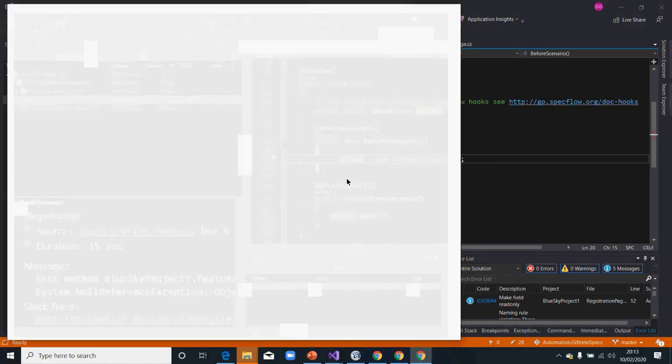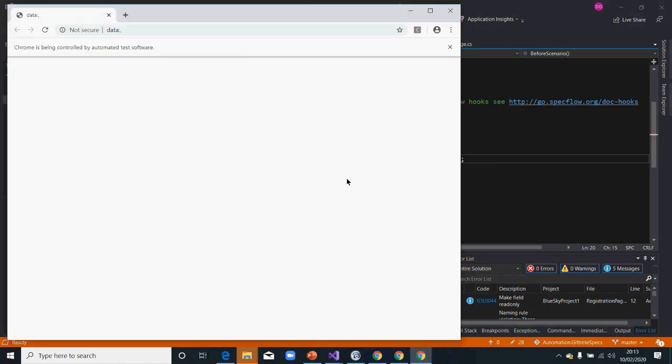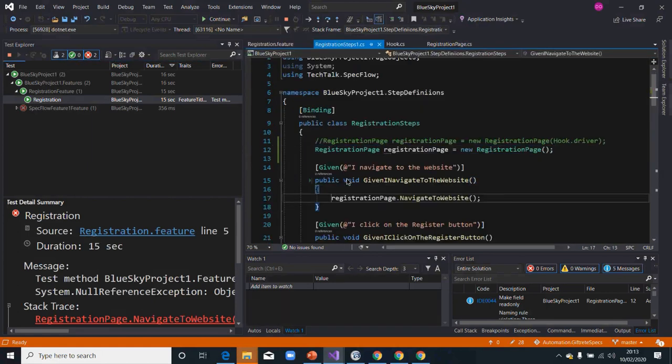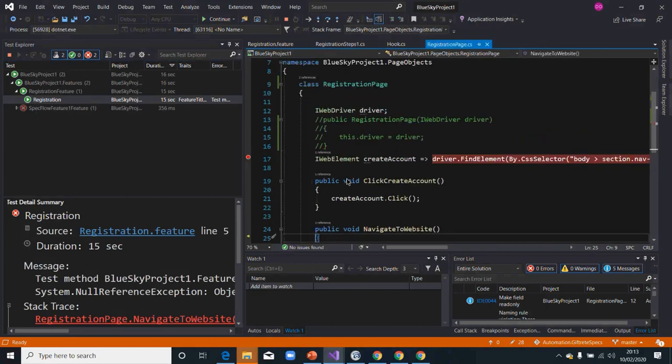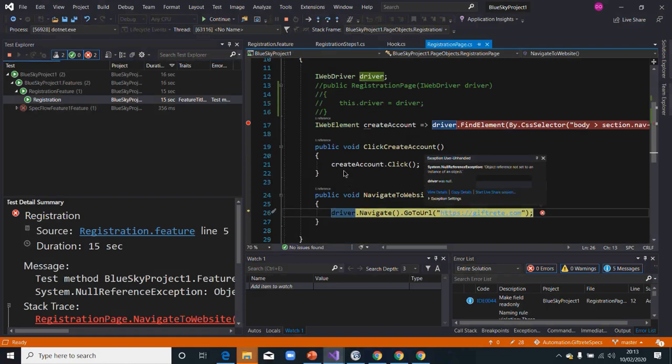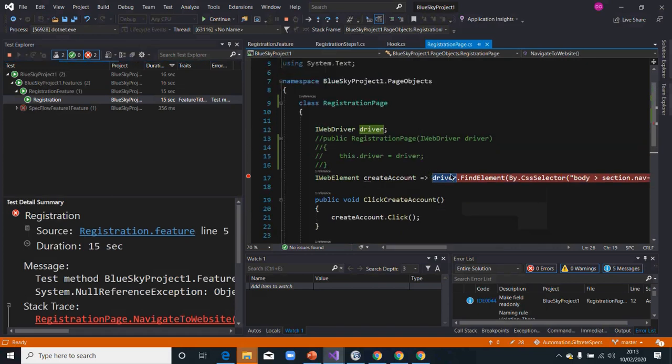So now there's one instance, and there's another one. So let's go to that one. So you can see there's one instance now, basically. And that one, okay. So now we have another issue here. Object reference not set, basically. So we are actually calling driver but we are not actually setting it.